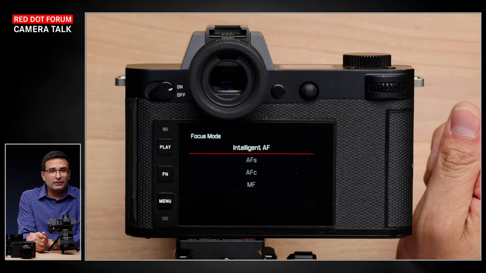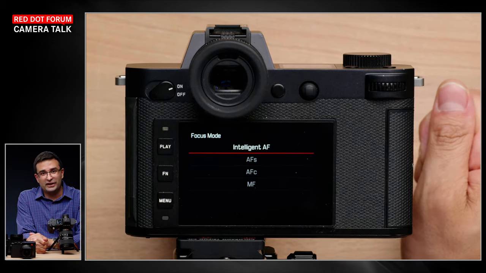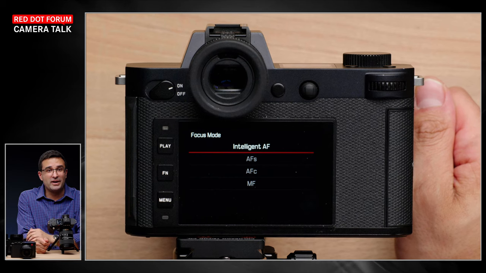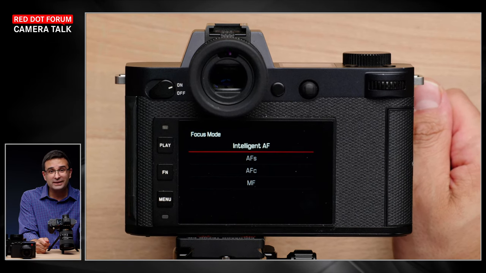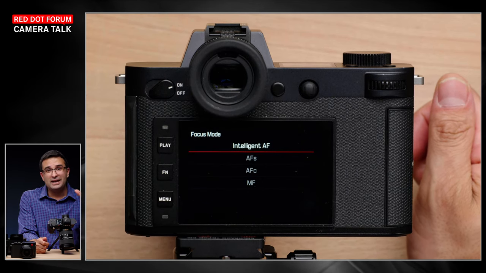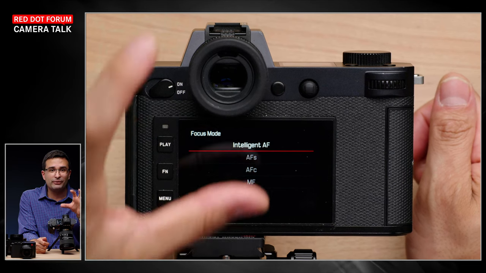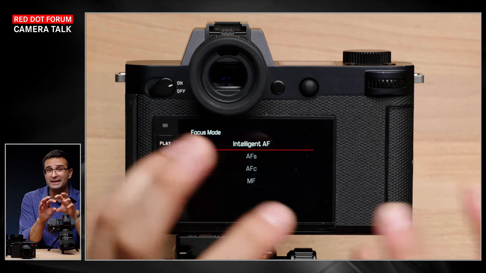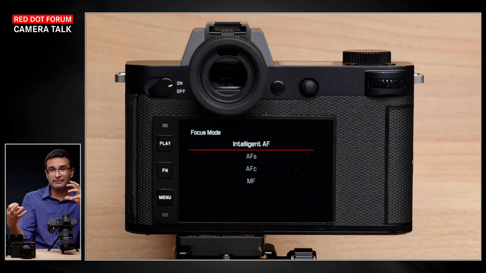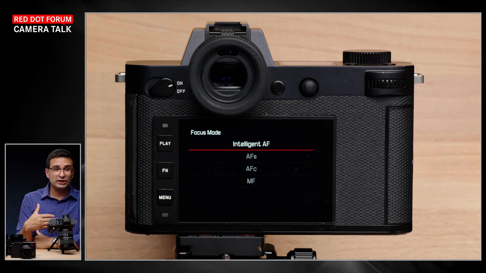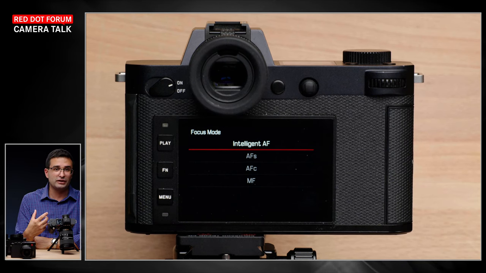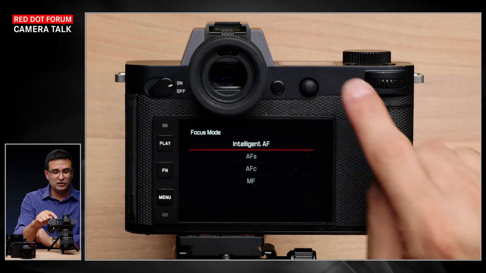And when you think about it, the way most cameras like this are set up by default, you have two extremely important controls tied together on one button. You have the action of activating your focus and the action of firing the shutter and taking the photo, both assigned to the shutter button. And my logic is, why would I want two incredibly important things that may not also happen at the same time? There may be a separation of those actions. Why would I want those two things on one button when I can separate them and put them on their own respective buttons? Essentially, that's what putting the focus mode in MF is doing: it's removing the action of autofocusing from the shutter and reassigning it automatically to the joystick button.